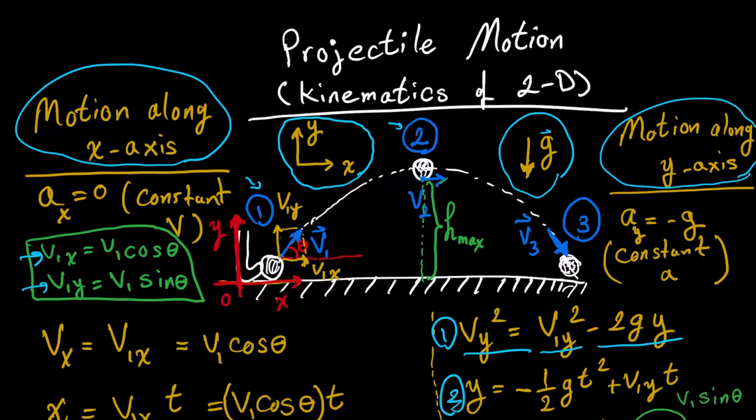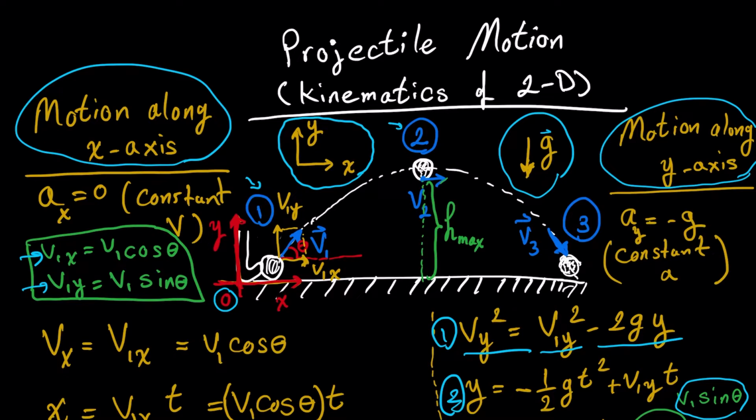The second equation is going to be the elevation. We are choosing 0 here to be our reference point, our origin. So above that would be positive along the y-axis, and to the right of that would be positive along the x-axis. Here we have y equals negative 1/2 gt squared plus v1y t, negative because the direction of the vector is in the negative direction. Again, v1y is v1 sine theta. We're usually given that in a problem: the initial velocity v1 and the angle of the projectile.